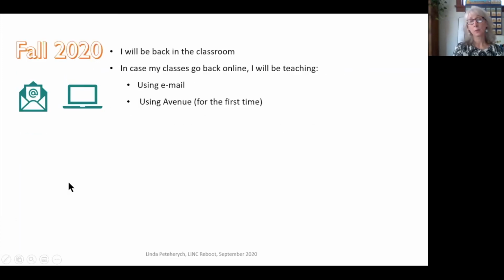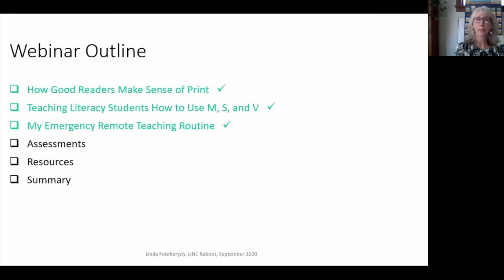For the fall of 2020, I will be back in the classroom, and in case things take another turn for the worse in terms of COVID, I'm going to try to get my students to learn more about using their email address and see if I can get them on Avenue, just in case we need to do more remote work. So that is my plan for remote teaching.